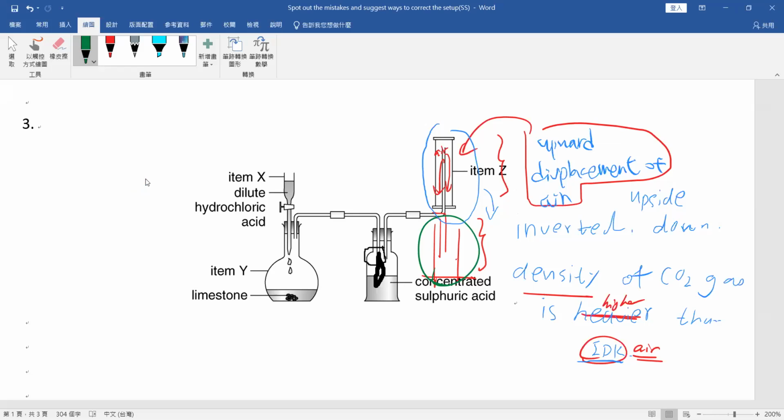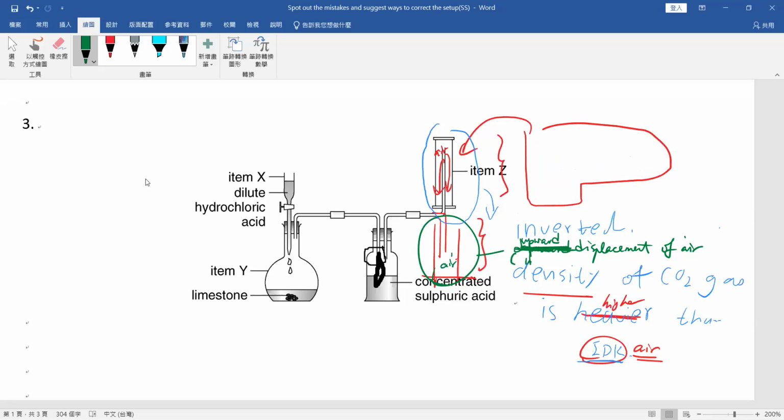Yeah, this one we call downward displacement of air, or what? There should be some reason, some meaning of the term, instead of just merely memorizing the whole thing. We call it downward what? Is downward the up displacement of air? No, it is upward displacement of air. Can you get my point? So it depends on the gas that may be formed. Now, originally it is air. Air will be expelled and go upward. So we call it upward displacement of air.